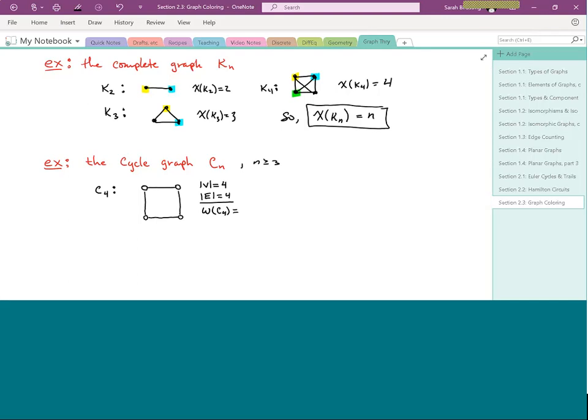Yes, to those of you sending in. Remember, a 1 clique is if you have vertices. A 2 clique is if you have edges. We totally have edges, and a 3 clique is if you have a triangle. Notice we don't have any triangles, so our maximum clique in this situation is a 2 clique.